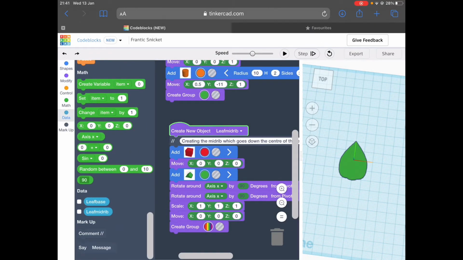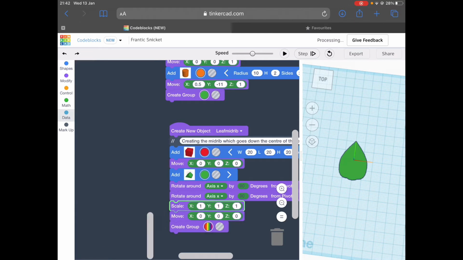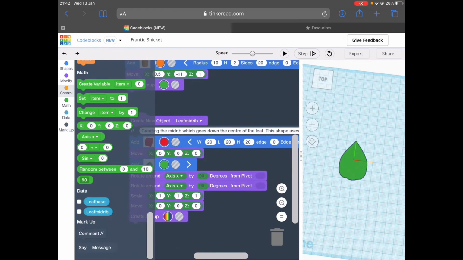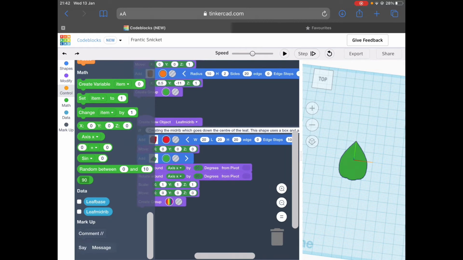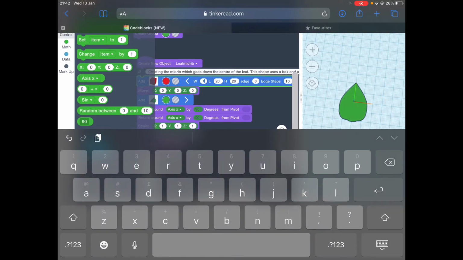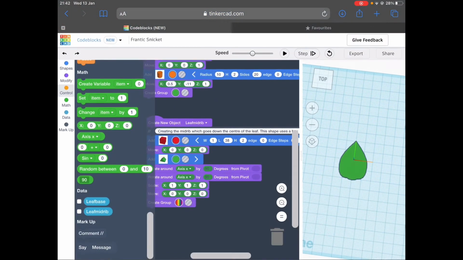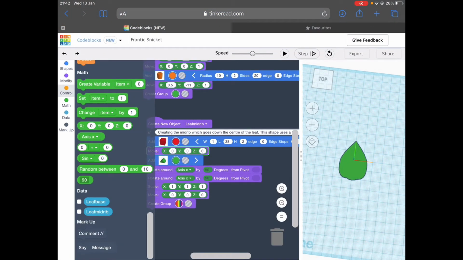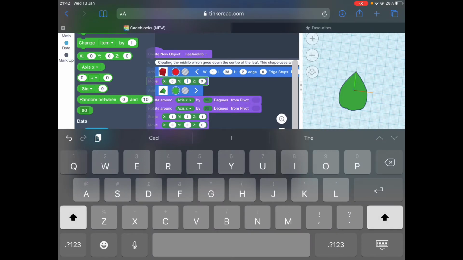Okay, and we can see in the data tab we now have leaf base and leaf midrib both shown. And let's get to changing some of these options. So we press on this to make that larger and try and pan across here, perhaps zoom out. We can change the width of this leaf to 1, we can change the length to 38, and we can change the height to 2. On the move, we want to move it 0 on the X, we want it to be 1 on the Y, and also 1 on the Z.